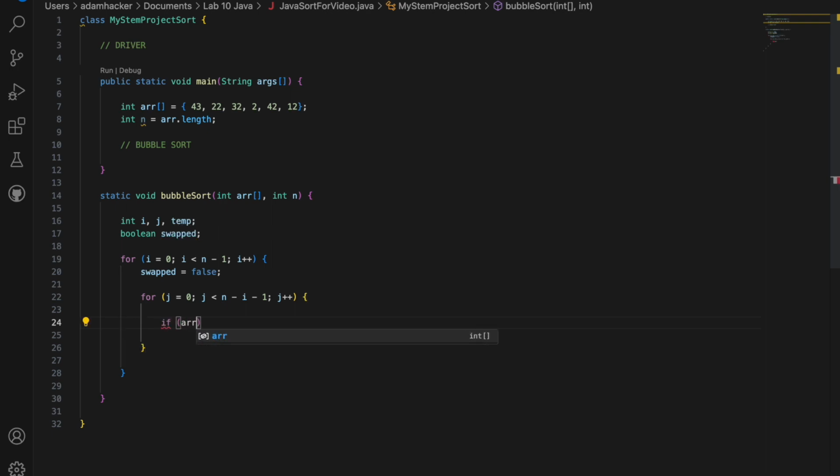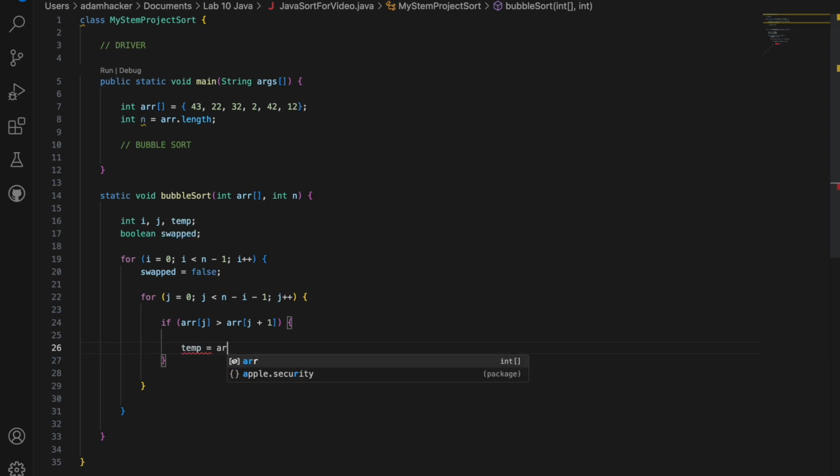So we're going to do: if the value at position j is greater than the value at j plus 1, the one above it, we're going to swap them. This is why we need that temp integer. We're going to set temp to the first value, position j, and now we're going to swap them. We set the original position j equal to the position above it, j plus 1.